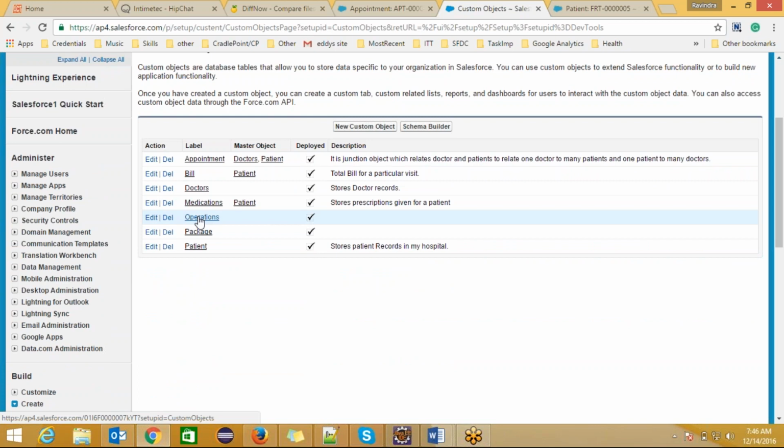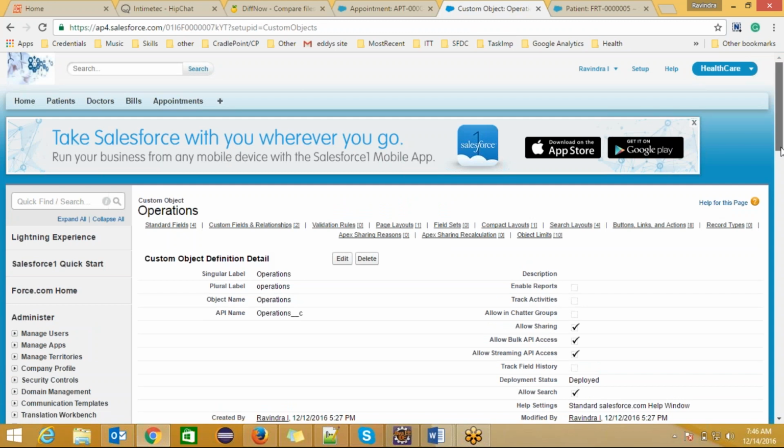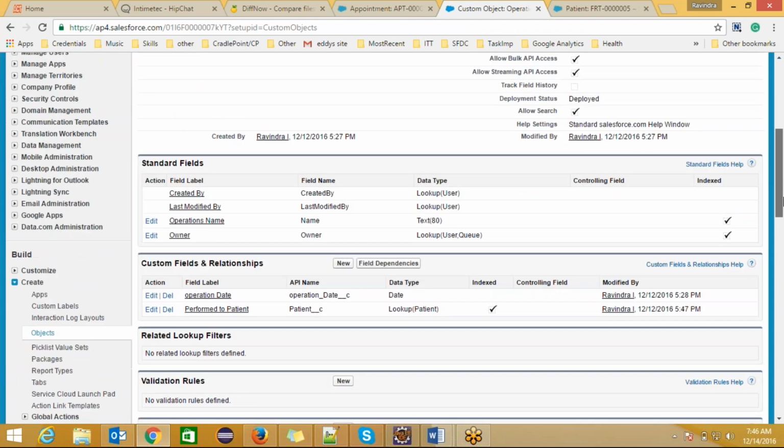Operations. See here also I can create a cross-object formula.